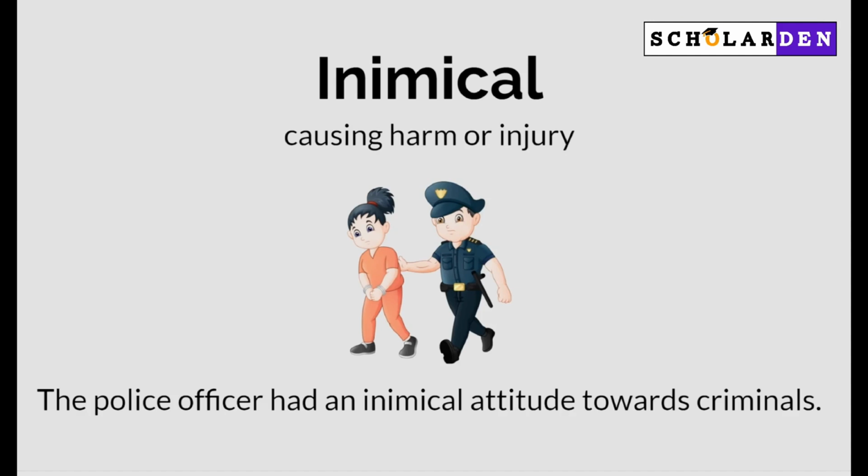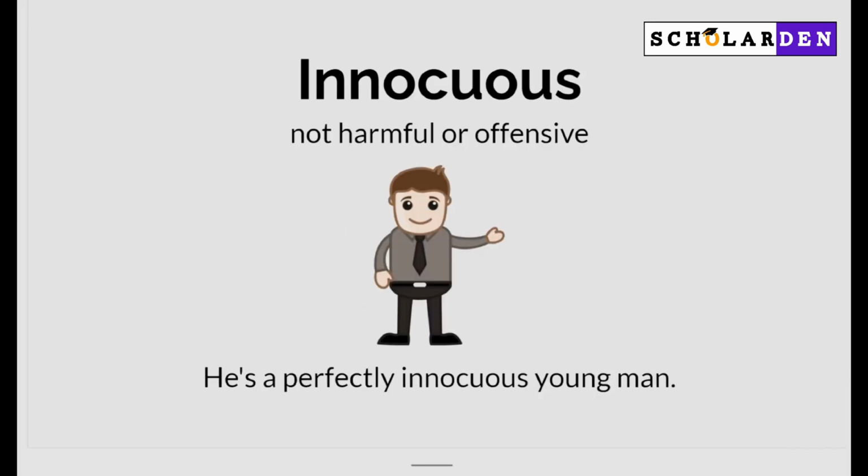Inimical, causing harm or injury, or going against something in a way. The police officer had an inimical attitude towards criminals. Or, the conditions on Mars are most likely inimical to life. Innocuous, not harmful or offensive, or sometimes not strong. He's a perfectly innocuous young man, so perfectly harmless. Another example might be, she told me it was a strong drink, but I found it completely innocuous.